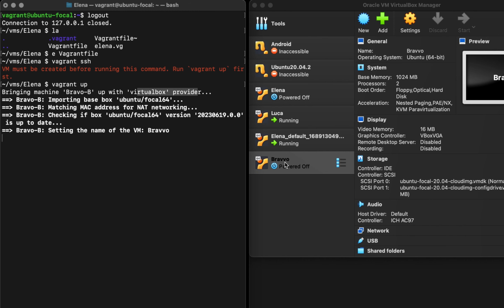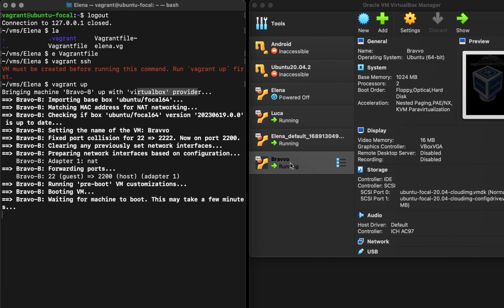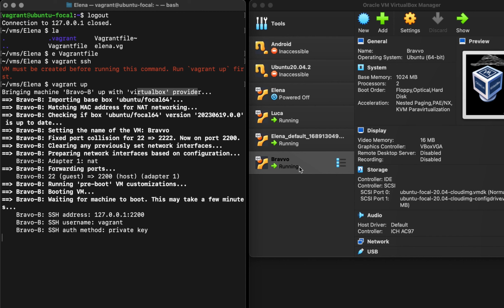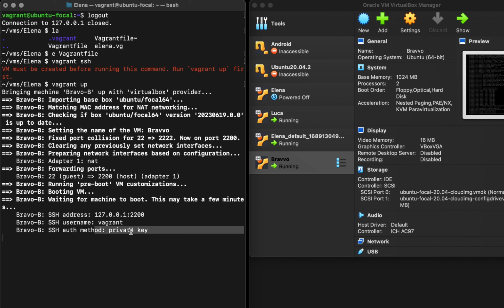So we can see now here that the name that we provided, Bravo, has now been updated in the VirtualBox manager, and the rest is going to continue, it is creating an SSH private key. So basically our settings are correct, there's no error.